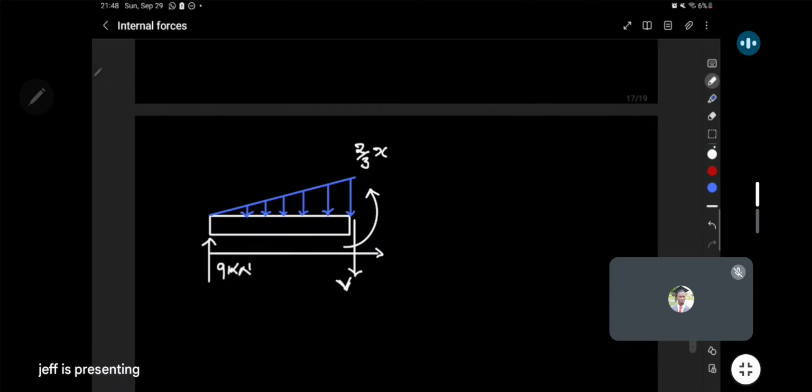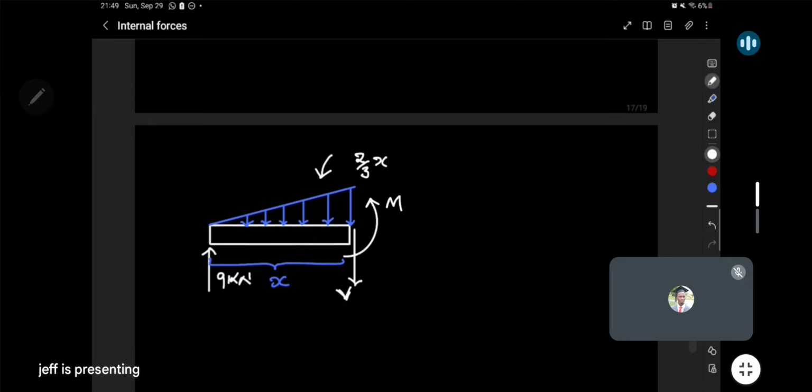While the length of our structure, let's say the length from here up to here, is x. So once we've done that, of course, here the force is 9 kilo, here we have V, then this is our bending moment, M. Now with this in mind, we can try to guess where the distribution will be concentrated. Where would the distribution be concentrated?